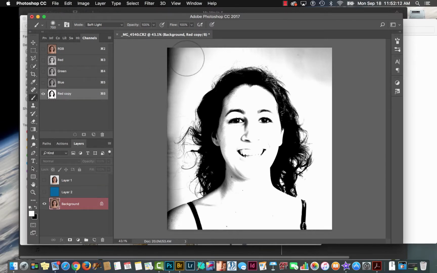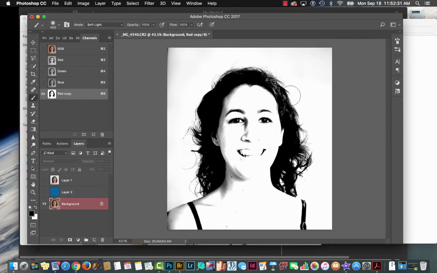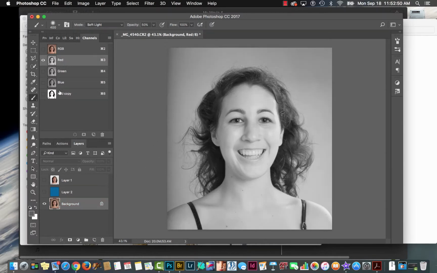Okay, so we've got a little better contrast, and now we can try that brush again and come in with a white brush, go over the edge, right next to the hair. Where it's black, it's not going to really affect it at all. Where it's light, it's going to make it lighter. Okay, and just come in here and do that. I can switch to the black using the X key. Come in here. I might want to drop that down just a wee bit. And come in.